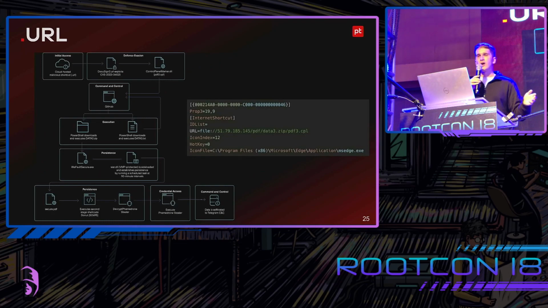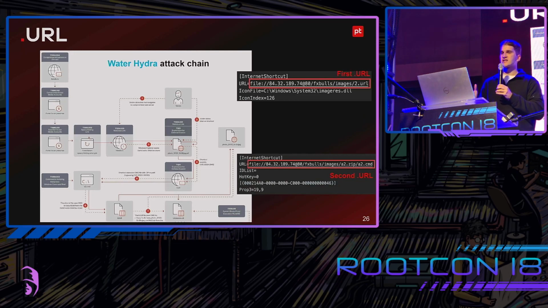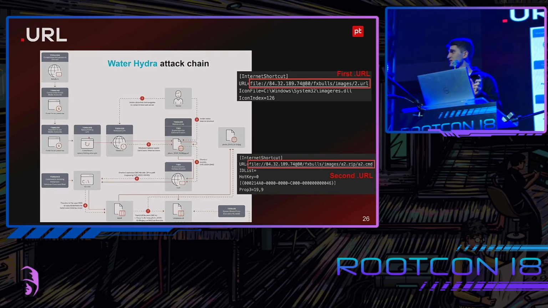Moreover, using URL files, attackers were distributing the Phemedrone Stealer, bypassing SmartScreen and Mark of the Web in November 2023. This was possible by setting a web link to a file in a zip archive located on an external web app server inside the URL file, which was a very easy way to bypass SmartScreen and the Mark of the Web. Nevertheless, Microsoft quickly released a patch to close this vulnerability, but for some reason didn't predict that a hacker is a simple person and would add one more URL file.